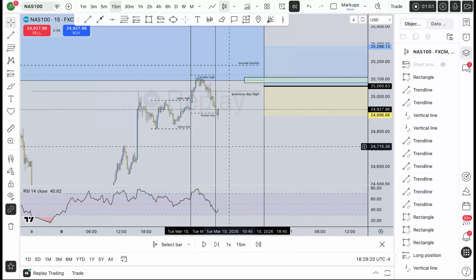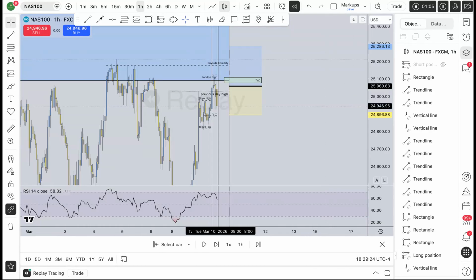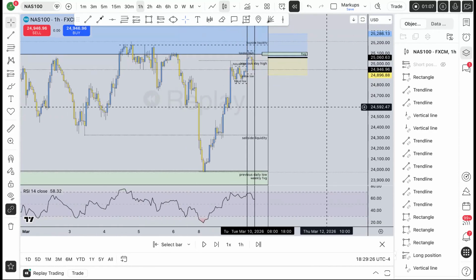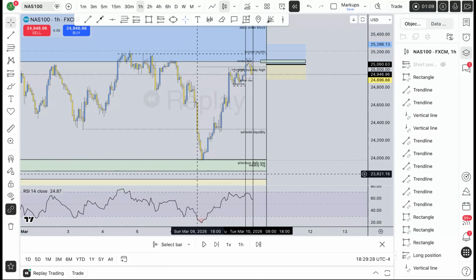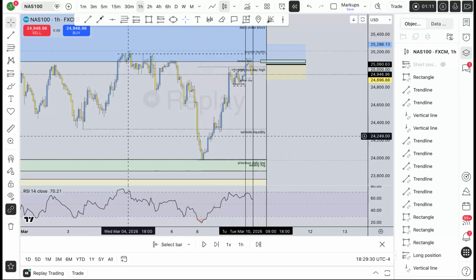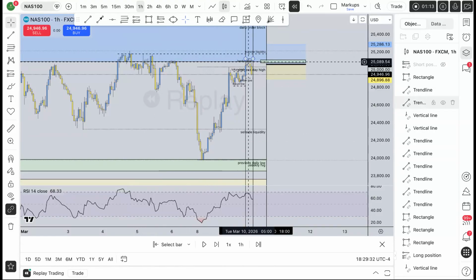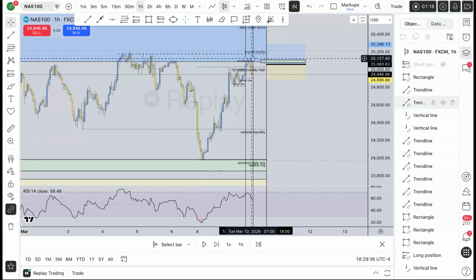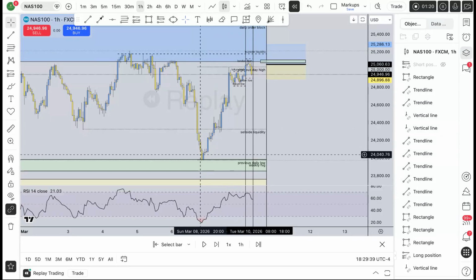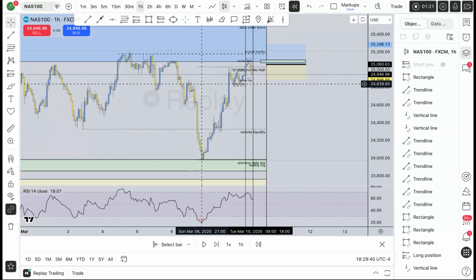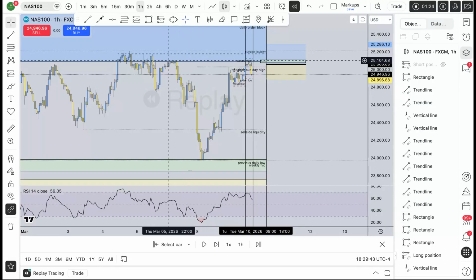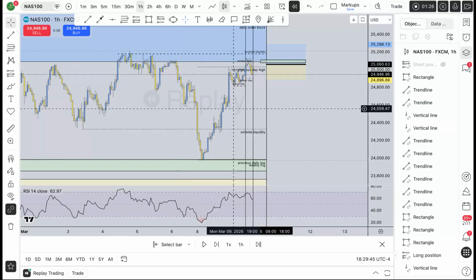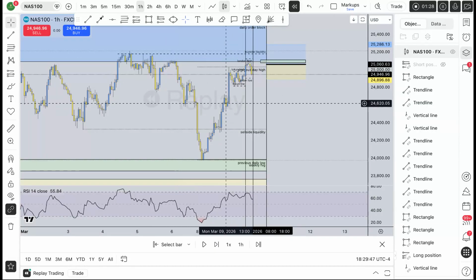My expectation, I'll go to the 1 hour so you guys can see it very clearly what my thought process was. My expectation was that this weekly fair value gap got tapped, sell side liquidity was taken out. So now we're in a bullish structure, which we were. From Sunday, March 8th to Tuesday, March 10th, we're in a bullish structure. This high was taken out, and this high was pretty much just reached, right? So my indication here was thinking that this was bullish.